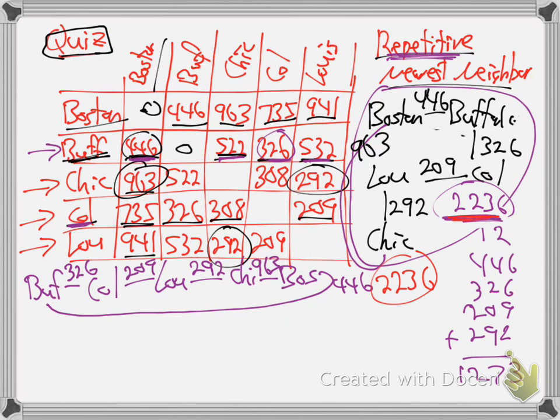Everybody got that? So 2236 was the total for those other 2 loops. And by the way, here's what confuses a lot of people on the test. I'm trying to say it as clearly as I possibly can so that you will not be fooled on the test. A lot of people see the Louisville answer starting, and they think they're just supposed to start at Louisville, and that's all they're supposed to do. How do we know that's not right? Because they said repetitive somewhere. Oh, right here. Repetitive nearest neighbor. So even though the final answer has Louisville, that doesn't mean the Louisville one's going to be it.